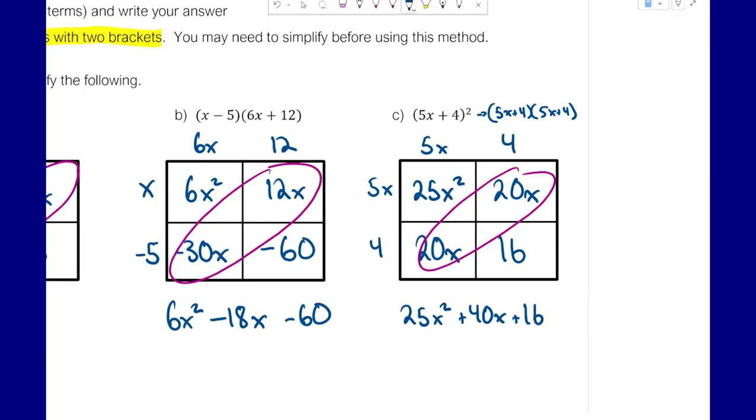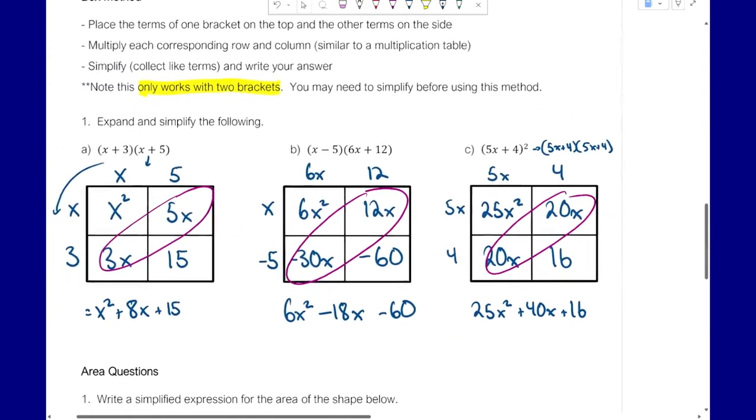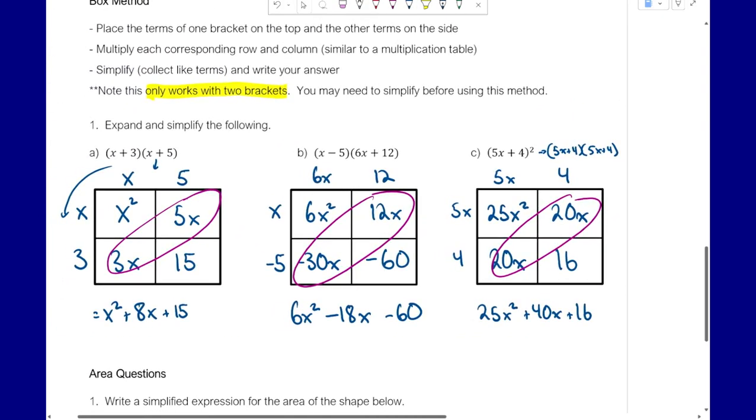So again, whichever method you prefer is fine. The FOIL method or the more algebraic method is helpful because that method will allow you to multiply any type of bracket in terms, whereas the box method, you could do it with other terms, but you will have to incorporate maybe more columns or rows, whereas it really only works nicely if you just have 2 binomials.